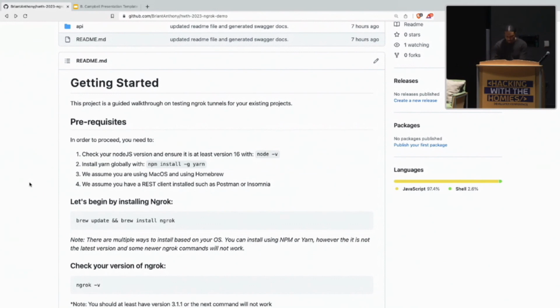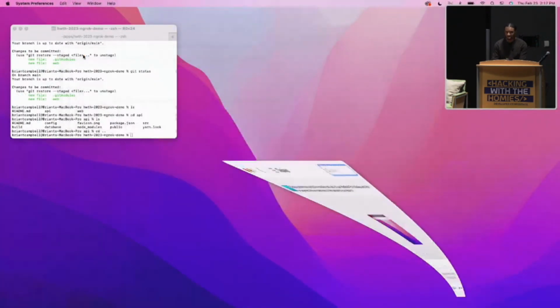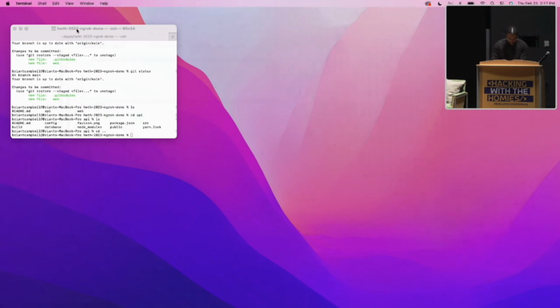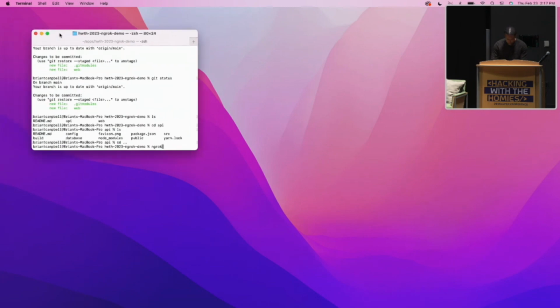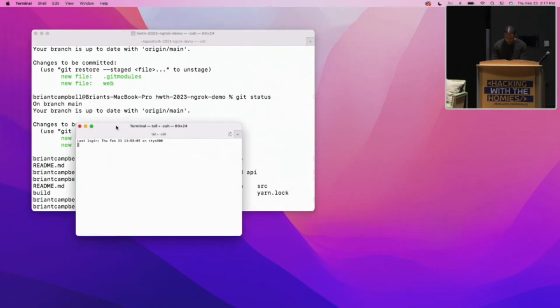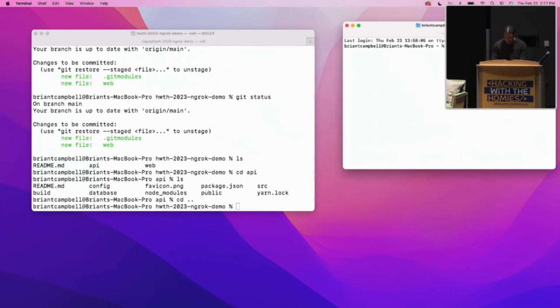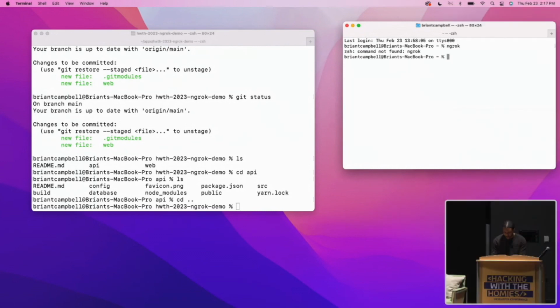So let's begin by actually installing Ngrok. If you have Homebrew installed, which you probably should if you're a web developer, let's go ahead and test. Oh, can you see? That is very small. Here, I'll create a new window for you. I'm just going to quickly verify that Ngrok is not installed.